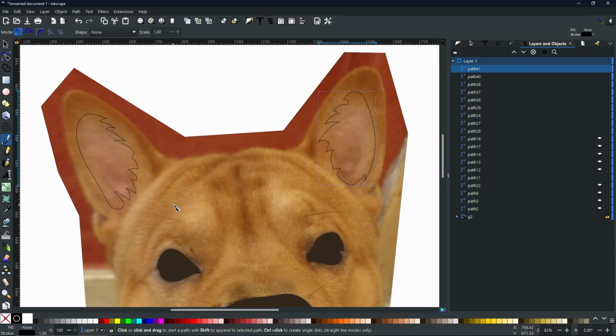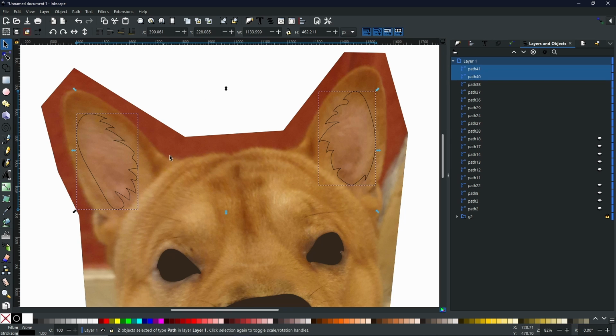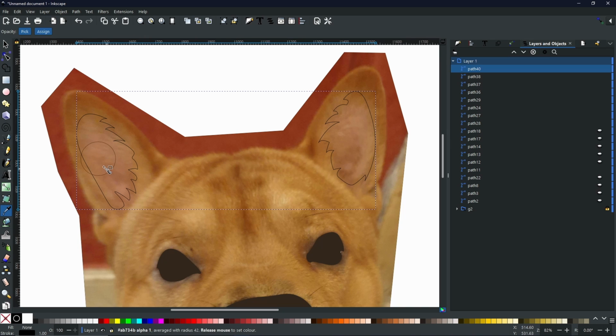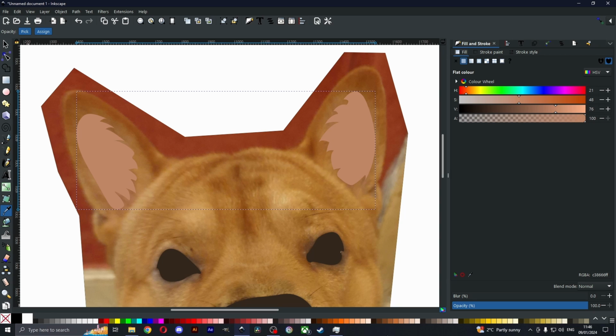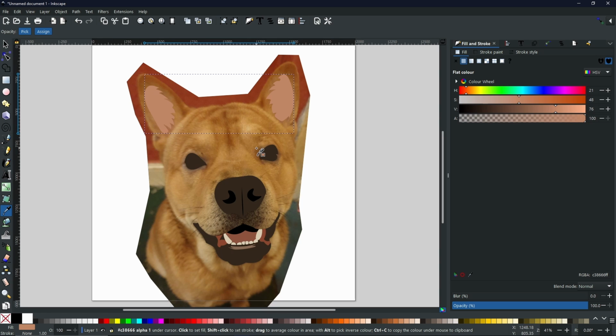And now with both of them done, I can go back to the select tool, select them both, go to path, union, and then of course the dropper tool. And then if I want to alter the color in any way, I can always use the fill and stroke menu. I'm just going to give it a little bit more of a pinkish tint, like so. And of course, turning off the stroke or the border is going to help massively as well. And that is it, pretty much done.